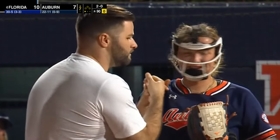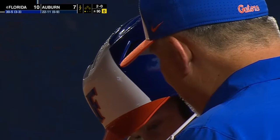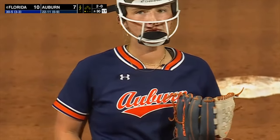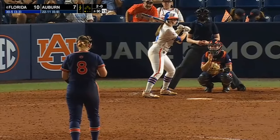Look at that breakdown right there, Shelby. 45 balls, 45 strikes. An even total to make up the 90 pitches for Rainey. Absolutely. I think personally I could definitely see her throwing more strikes, attacking the zone early in the count. That would be nice to see. But, I mean, even herself out, that's okay too.